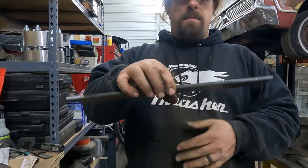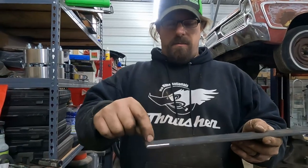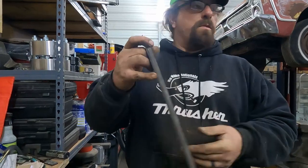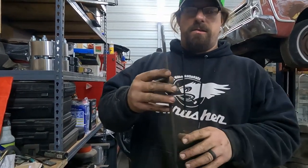And I just feel like it'll be better to have it at a quarter inch. So what I'm going to do is figure out my length, drill my two holes, and break it 90 here. That'll bring it down. And once we get ready, I'll get a light under there and show you guys, but it's dark under there, so you can't really see.